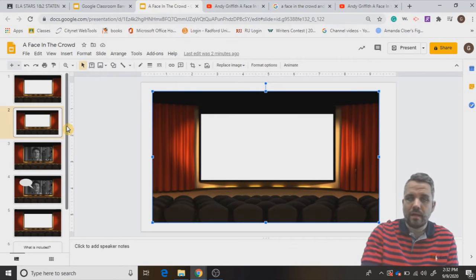Right now, it looks like a slide. It's widescreen, but you can actually change the size and orientation of your slides.